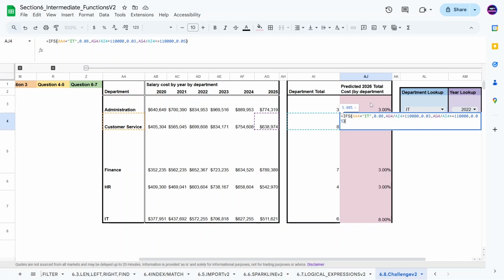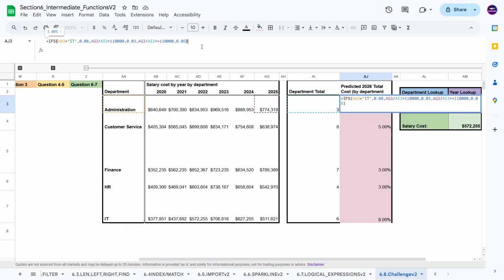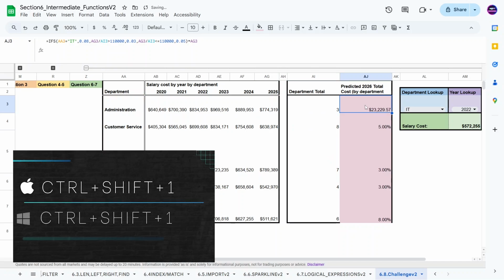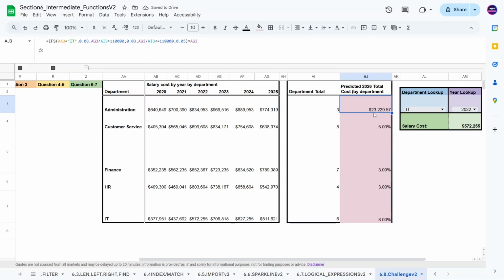So now that we have the predicted increase in salary amount, what we need to do is take that predicted salary and multiply it by this number right here. Hit enter. And let's take a look at this. It's a huge percent, so let's switch it over. And so that's going to be the increase. If we bring this down, so that's 5%. That kind of checks out. See there, and this one was like 8, so those numbers look correct.